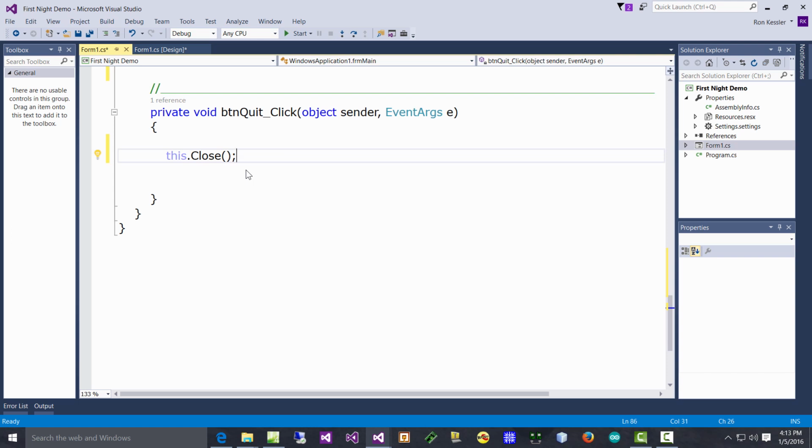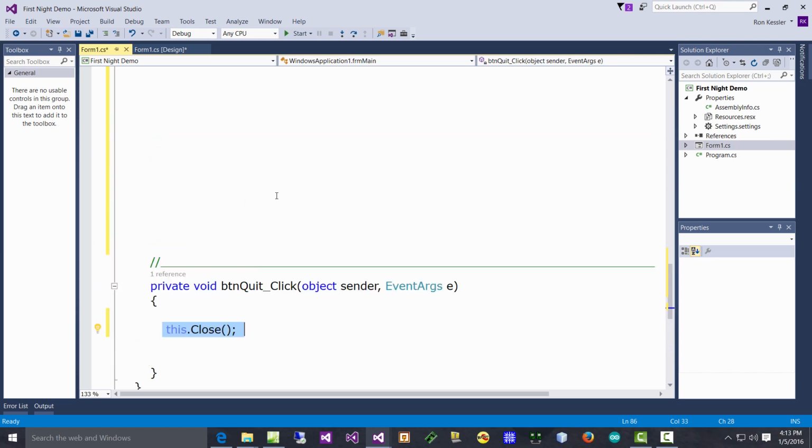Now what's going to happen is when someone clicks on this button that I called BTN quit, the computer is going to come in here onto this line of code, and it's going to execute that line of code. And that will effectively close out your C# application. So that means it'll be back in Visual Studio in design mode, and you can do whatever you want with it. You can save it, make changes, whatever you want. Okay? If there was more lines of code, it would do it. Remember, the computer does one miserable line of code at a time. It just can do it super fast.